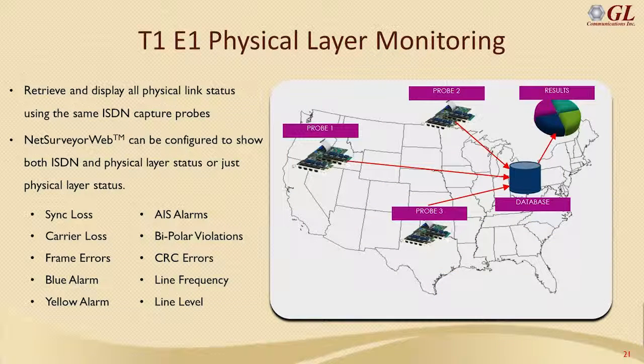Now, along the same lines, we're monitoring ISDN, and if your interest is ISDN, at the same time we can be looking at the physical layer. That's obvious. That is all going on at the same time, of course, on your T1 or your E1, and we're monitoring that. And if we see problems with that, we're going to alert you of that. That can be happening along with your ISDN if ISDN is on your network. It can also be a standalone NetSurveyorWeb, meaning that you've got T1s where you're not worried about the protocol. You're not doing voice or something, and you just want to see if they're taking sync loss or carrier loss. So you want to look at the line frequency, and you want to monitor those things. The NetSurveyorWeb can simply be a T1 E1 physical layer monitor as well. So you can have distributed cards throughout your network, and they can all be feeding back to, again, the central database, same concept. And you have all of these alerting features and so forth.